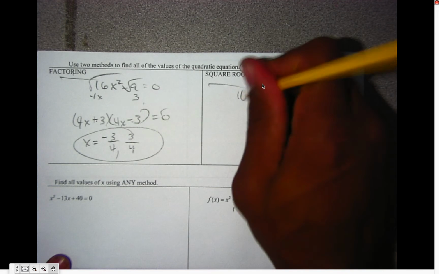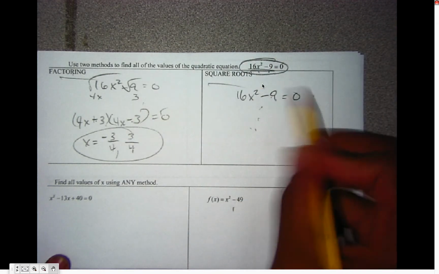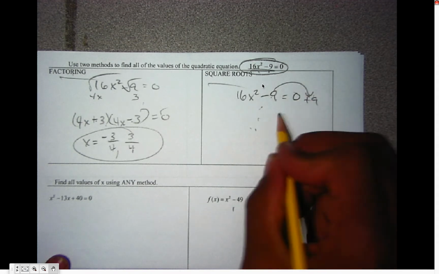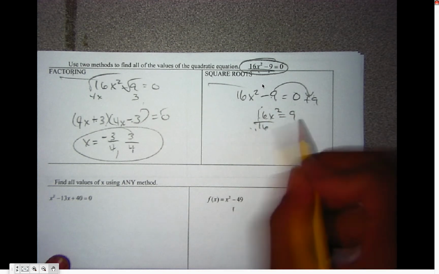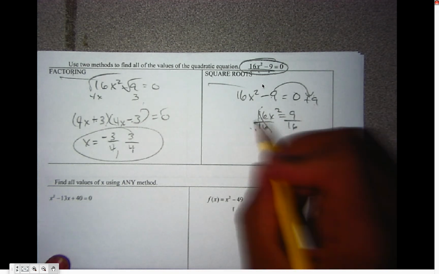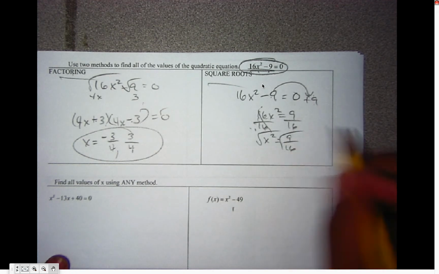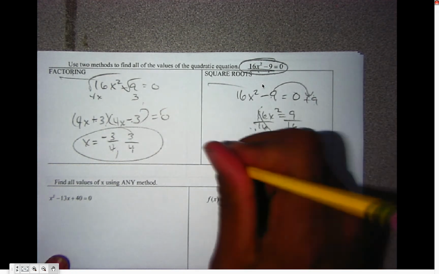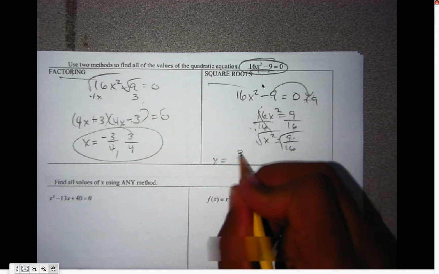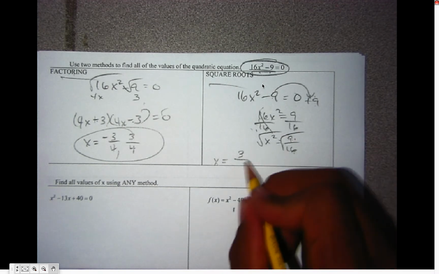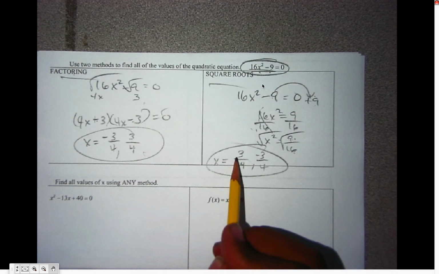Same thing. Except now in order to do square root, I want this number to be over here. So I switch. Now it's plus 9. So 0 plus 9, 9. Now I divide 16. That's gone. Okay, now it's x squared equals 9 over 16. But now I square root that. It's a fraction. To square root a fraction, I just do the top. What number gives me 9? 3. What numbers give me 16? 4. But then I do it again just with the negative. And same answer again. Okay?